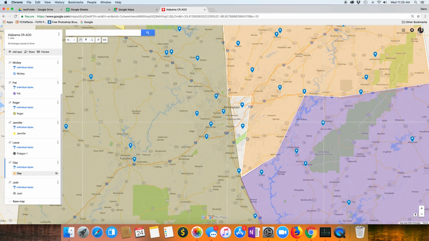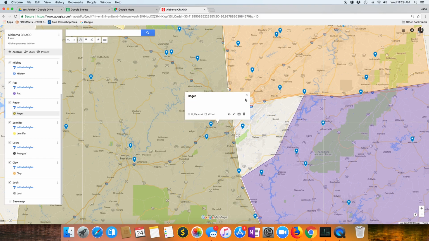And you can see how this works. It's just the negative approach that we were doing at taking property. Now we're going to give it back. So we got to back the property off for Clay. And then what we're going to do is we're going to expand Roger over to take these. So we click on Roger's layer. Got to click the little label off sometimes. And then we're going to start adjusting to expand Roger out to go around to encompass these other areas that he has.